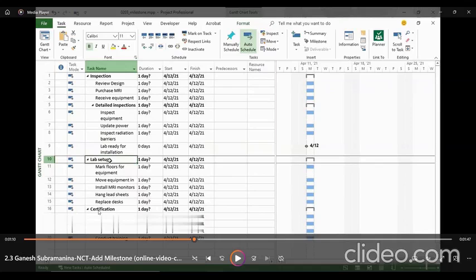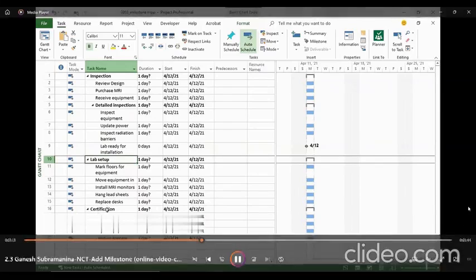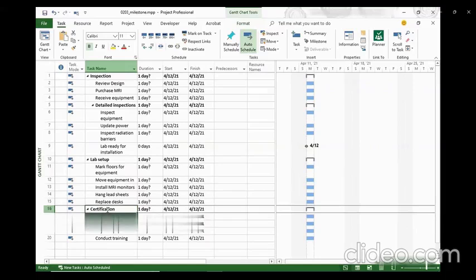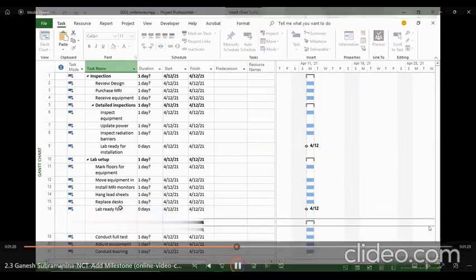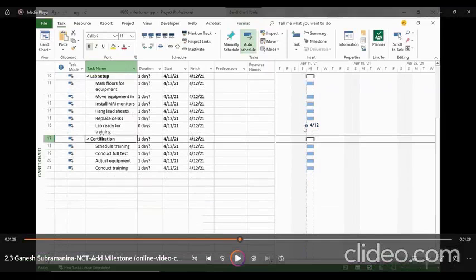That adds another new milestone. I'm going to call this one lab ready for training and press enter. You could see here, another diamond has been created.